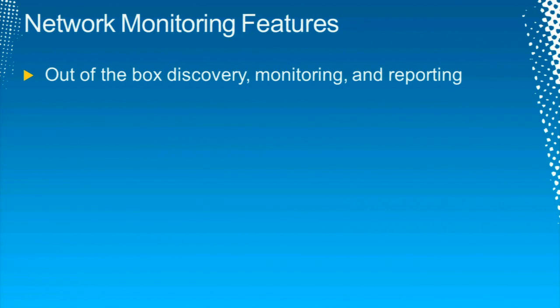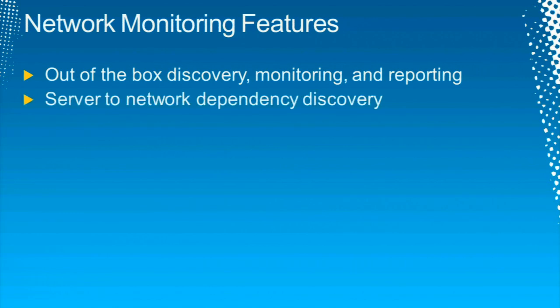So what do you get out of the box? Well, out of the box we do discovery. We find your devices, we see what types they are, what elements they have. We also have quite a library. We support more than 90 vendors out of the box, where we can discover the network devices and know what to monitor from there. And once we get them into Operations Manager, we can start to visualize and report on them, of course.